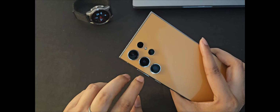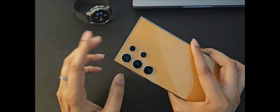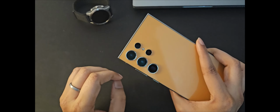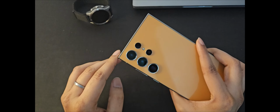Now instead of a 10x, we have the 5x optical zoom. So that is it. But the 5x is a 50 megapixel resolution camera. So you get more light in low light scenarios.